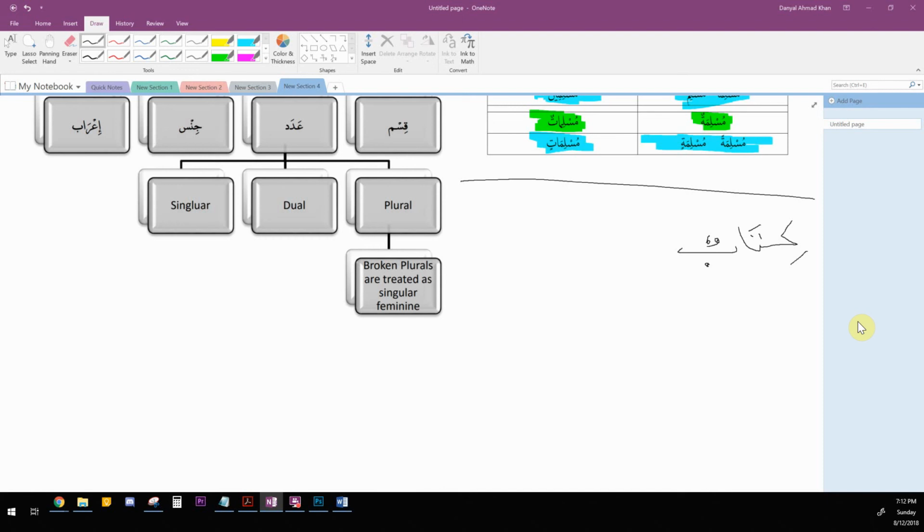In Arabic, you have a multitude of different examples. The only way you're going to know is by looking in a dictionary. That's literally the only way, or you have to just know it. Someone's going to tell you. Same thing, literally, you have to just learn it. So the broken plural of kitabun is kutubun.